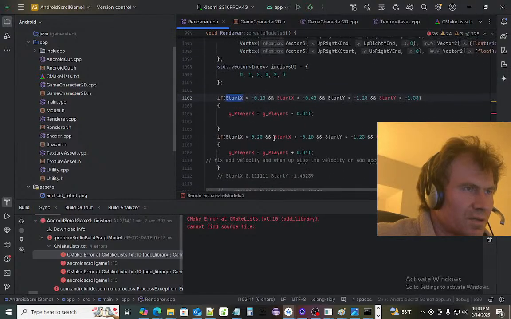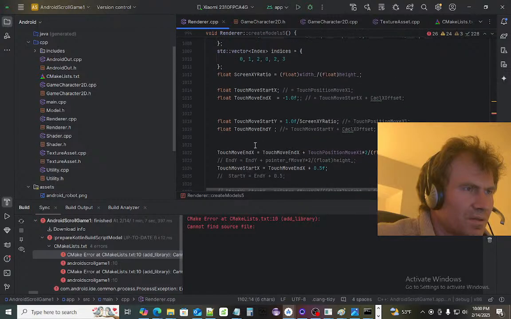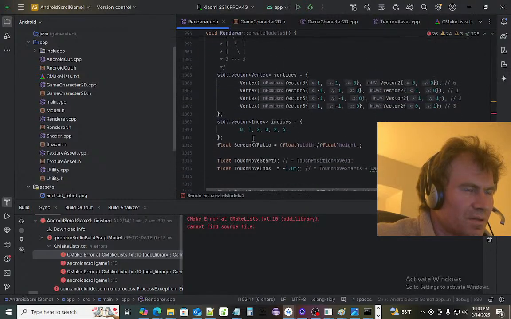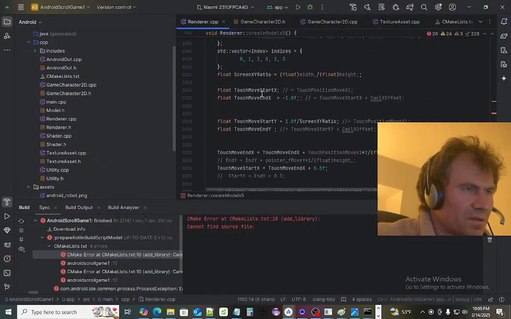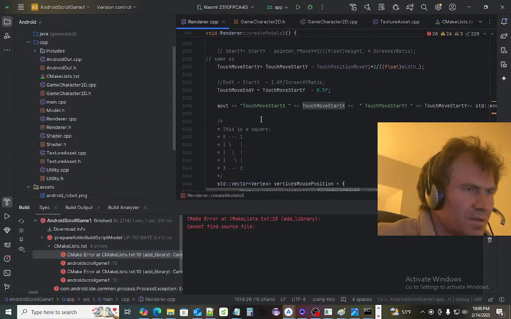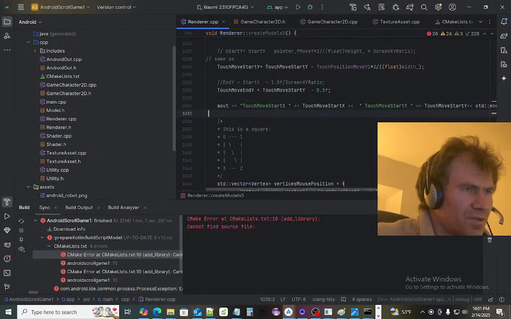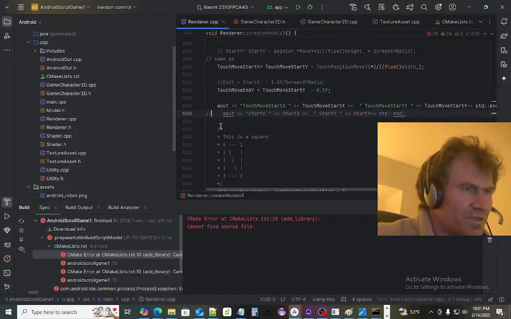So we gotta take... because really, that's what I'm trying to show. Start X is really touch move start X because it's a better defined variable name.